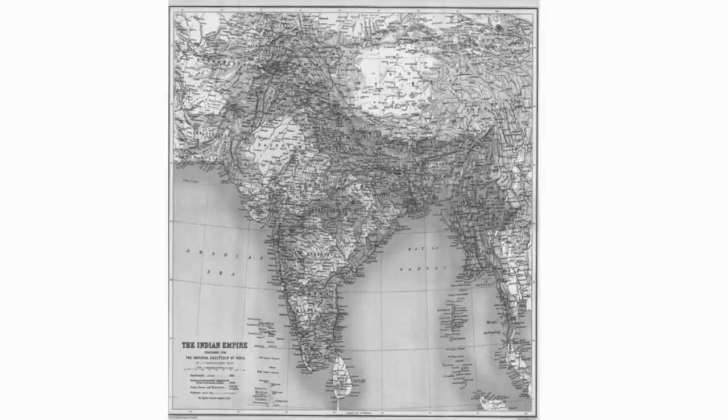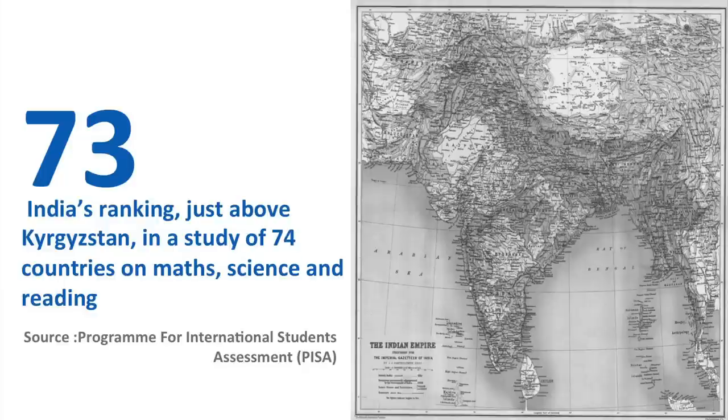Let's see the situation here in India. We are all proud of our ancient mathematical heritage — Aryabhatta, Bhaskaracharya, Ramanujan. Yet India currently ranks 73 out of 74 countries in the study of maths, science, and reading globally. What's happening is we are forgetting all our maths. Even with calculators, students are not able to do maths, and hence the problem for concern.